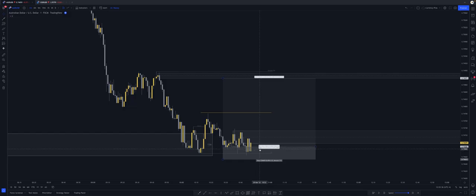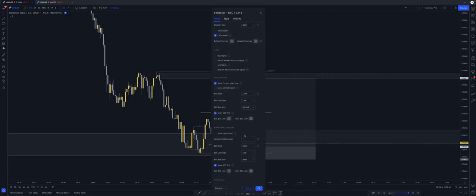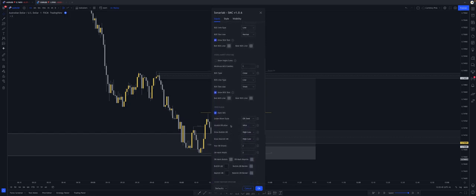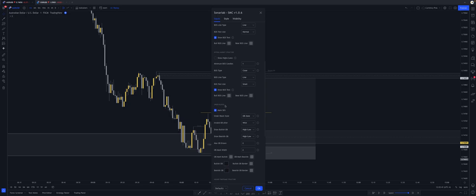The zone was taken off because in my settings for the indicator, I have it set so... where is it? Yeah. So in the order block section of the indicator settings, I have it set so that the order block is invalid after a wick break. Okay, so you can also set it to 1 candle close or 2 candle closes if you want that added confirmation for zones to be invalid. For me, I consider an order block zone invalid if just the wick even pierces through. So that's why I've set it to wick.